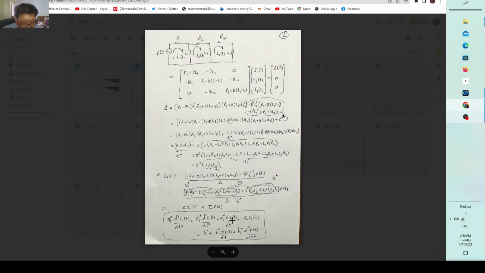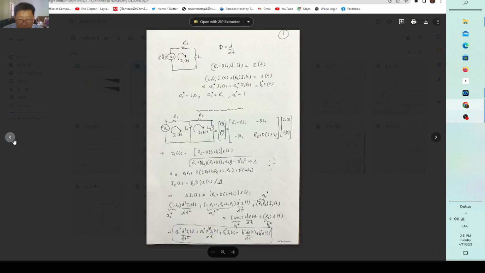You put it in here, you get the term d I1 of t by dt, since it's multiplied by d, and capital D is d by dt. When you multiply this to the denominator here, move here, you multiply I1 of t. This one multiplying I sub 1 of t equals this square symbol, which is over here. The multiplication term of d to the e of t on the right hand side is the quadratic function according to the d operator. So the replacement is what you get here.